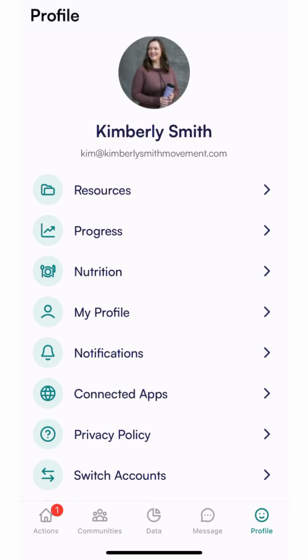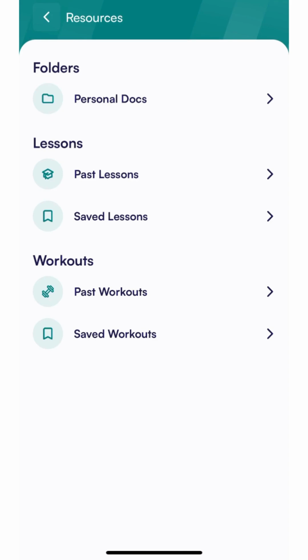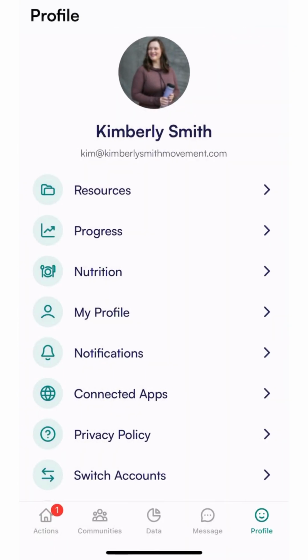Over here under Profile, another cool thing is this Resources tab, this first one here. You can look at your past workouts, your saved workouts. I'm going to put in a few different resources on the pelvic floor. I'm going to have a welcome guide in here, so you can always reference that if you're forgetting, like, how does this work again? That'll just be a nice resource for you. But again, the rest of this stuff you can really just ignore.